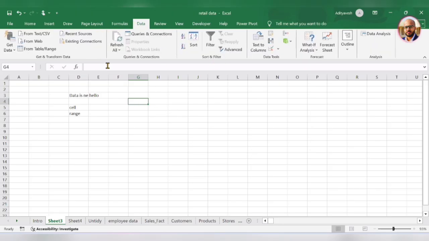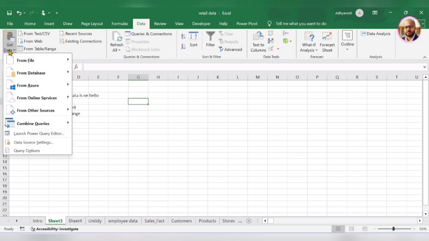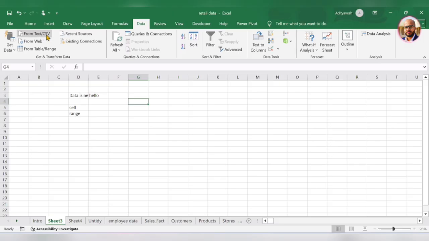In the data tab, we have options to connect with multiple data sources. So here we can connect to a lot of data sources. And if we have already made a connection to a particular data source, it can be from the web or text CSV files or the table range itself, which is in the sheet, then a connection will be built to that, and then you can refresh it. Here we're getting sort and filter options, data tools options, like that. We have so many options available here.